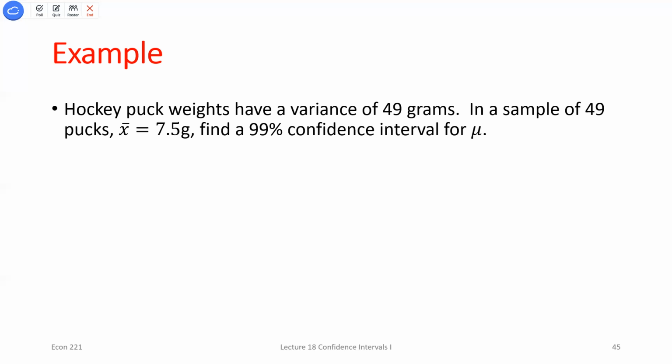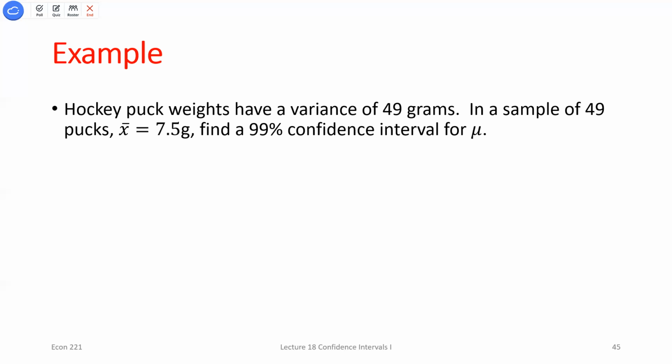I know, based off of, I don't know, this is not my wheelhouse, but the chemical composition of whatever materials I'm using, I could figure out what the variation would be on my machinery, on that production process of pouring into the molds. So often this is going to be something like, I know my machinery has a certain level of variance on these pours that it's making with these hockey pucks. So I know the population variance, but I can't sample every single product I make. I might only be able to sample how many? 49 of them. So I pull 49 of them off the assembly line.